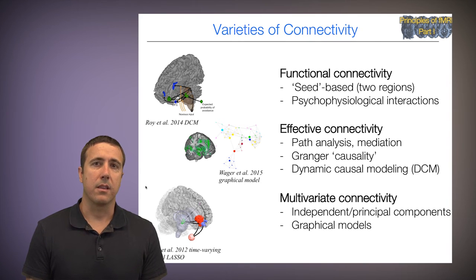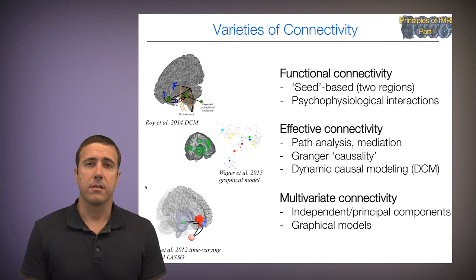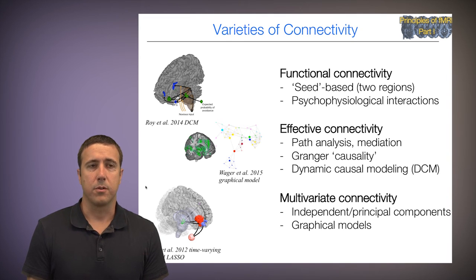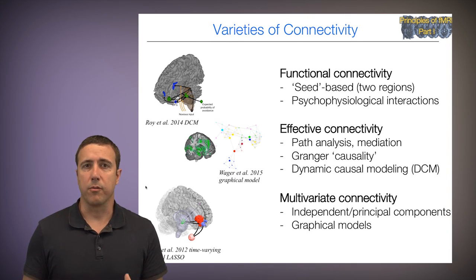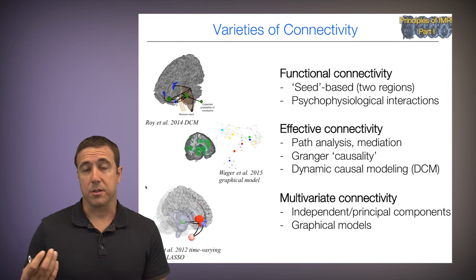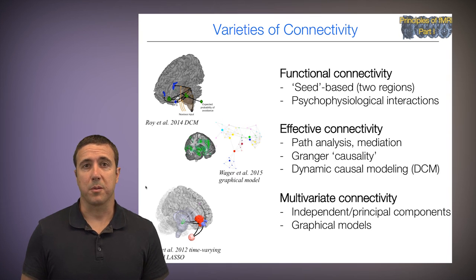And finally, there are models of multivariate connectivity. And they fall into 2 types of categories. One is a data reduction type, which includes techniques like principal components analysis, independent components analysis, tensor-related versions of those. And the second is graphical models, which refers to the process of constructing a visualization and an analysis framework consisting of nodes and edges among a number of regions, and then deriving properties that describe and potentially have some inferential power for explaining behavior.